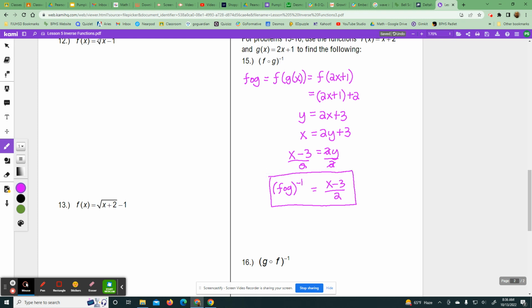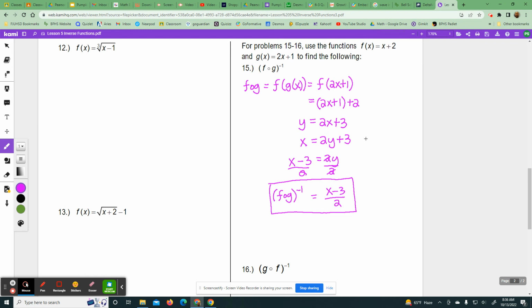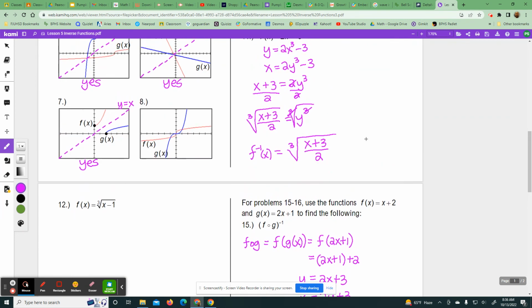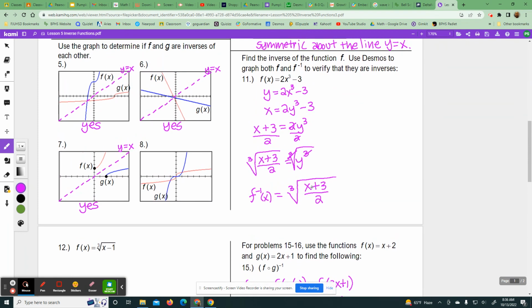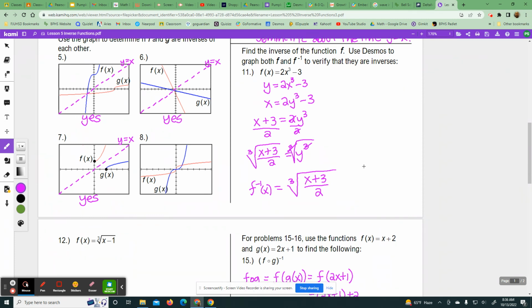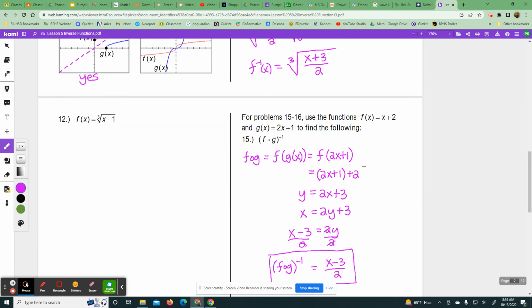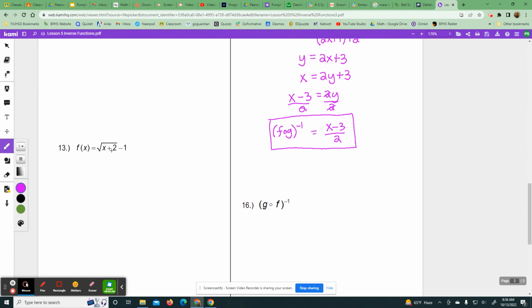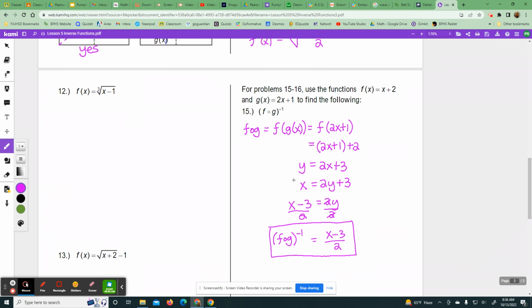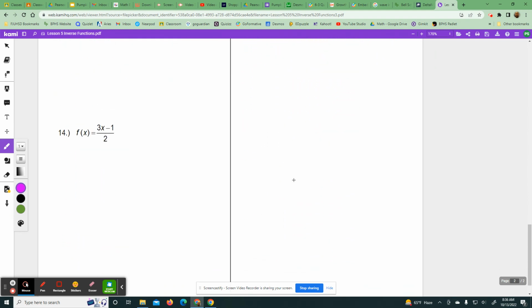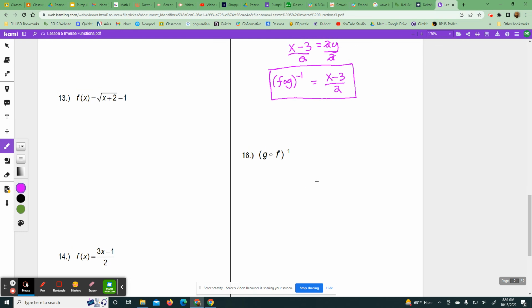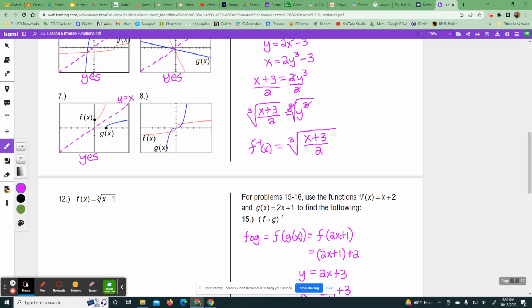Okay, now we should be looking at domains, okay, but there are no restrictions here, because they're both linear functions, so the domains are fine. Just all real numbers. You look over here, like the third root, you're allowed to take third roots. It's just if you have an even root. Even roots have restrictions. Okay, but odd roots do not. Okay, so this one will end up having a restriction. Okay, so hopefully you guys can finish the rest.